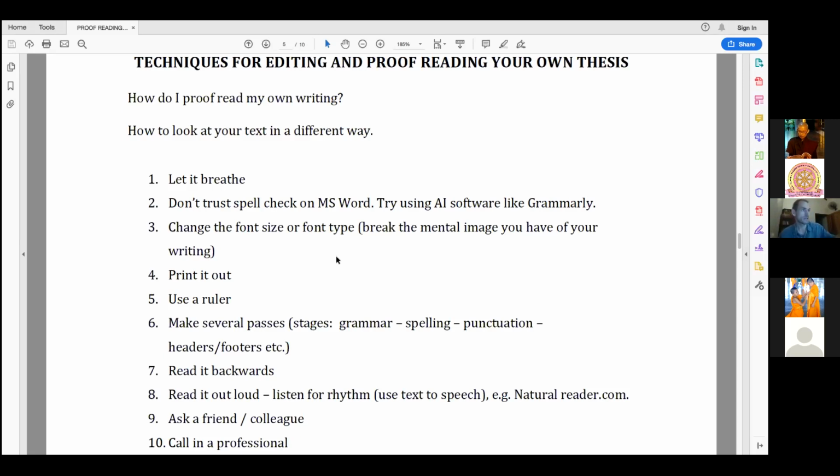Because we look at the screen when we're proofreading, the screen actually, although we're not aware of it, is flickering slightly. So sometimes it plays tricks with our eyes. So sometimes we can't pick out all the mistakes on the computer screen. So professional proofreaders will actually print it out. They will ask for a hard copy of your document, and they will take a red pen, and then they will go through like that.